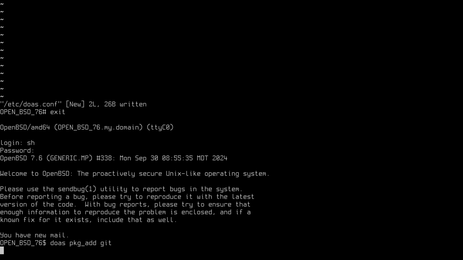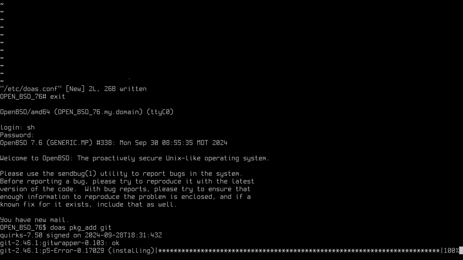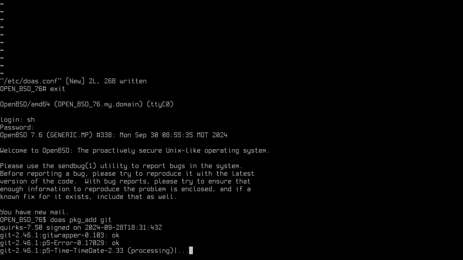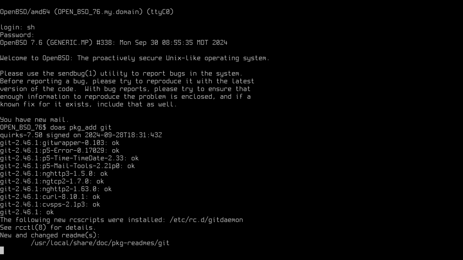Okay, just add that, and as you can see it's running, no problems. Okay, git is now installed.